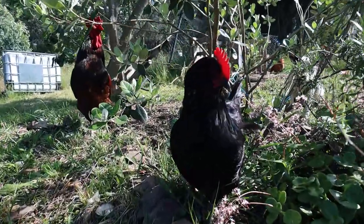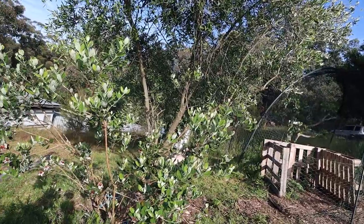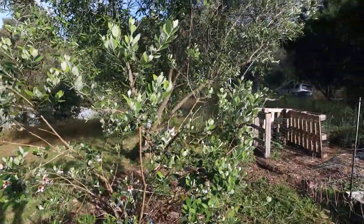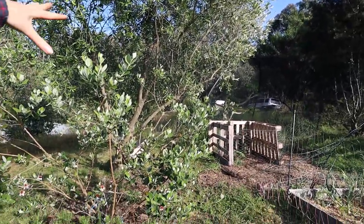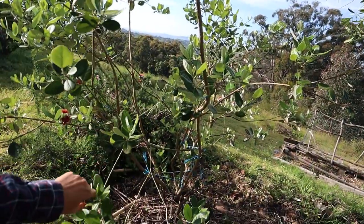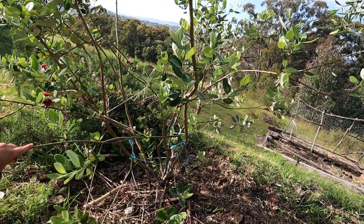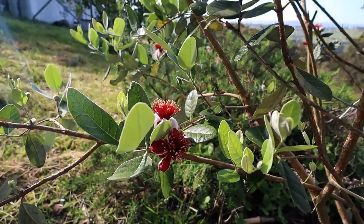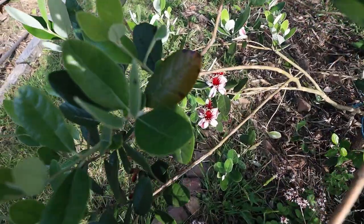I don't think I updated you guys on the Feijoa tree situation — I definitely updated people on Instagram. Our Feijoa tree, if you remember last season, I pruned this big olive tree which was literally just covering the Feijoa tree. I actually ended up tying up all of the branches because they were just spread out trying to seek sunlight, but now that I've tied it up it's starting to grow upward, it's so happy, it's got plenty of flowers, and hopefully lots of Feijoa fruits coming this summer.